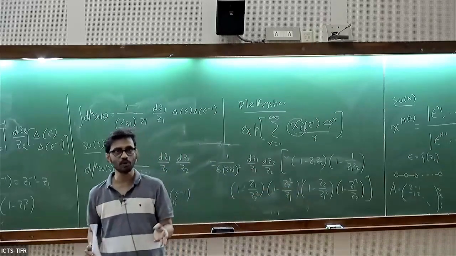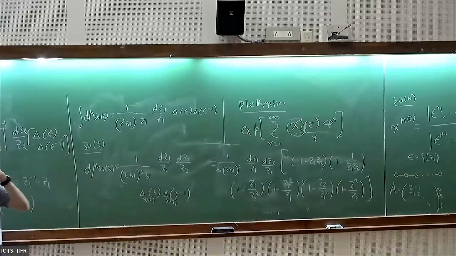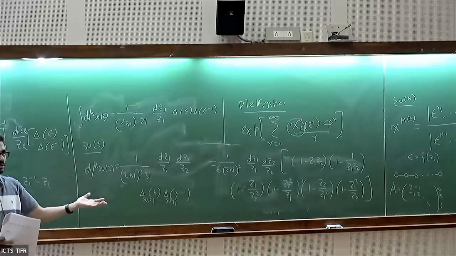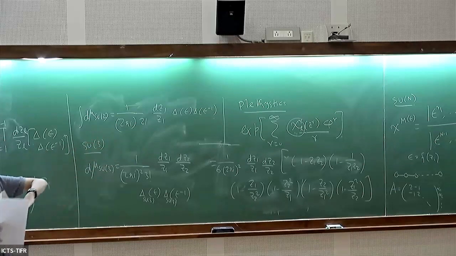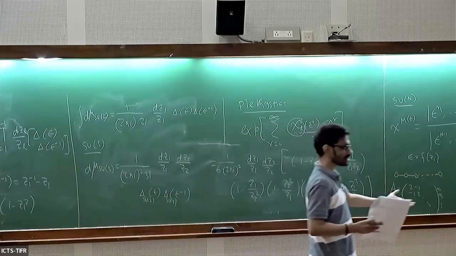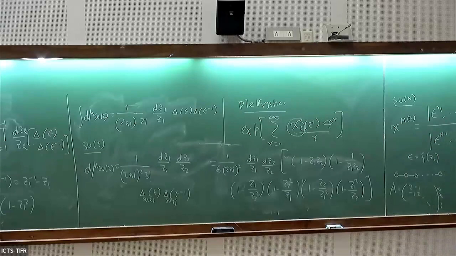Now for the standard model, what are the internal groups we have? SU3, SU2, U1. And what are the representations? SU2 doublet and singlet, SU3 triplet and 3 bar, the conjugate representation, and you have an adjoint, and for SU2 also you have an adjoint. Now we are ready to write down the characters for all the standard model fields that we will be dealing with. So the internal symmetries, their characters and their Haar measures we have taken care of.